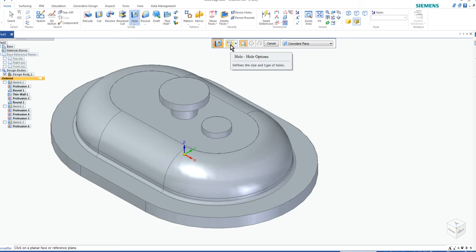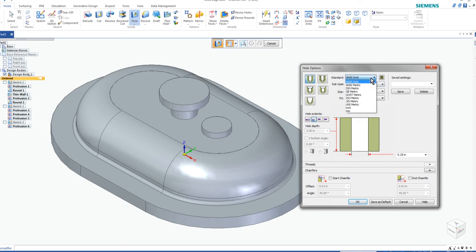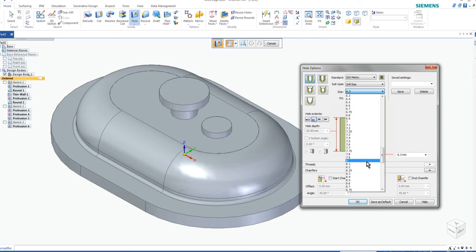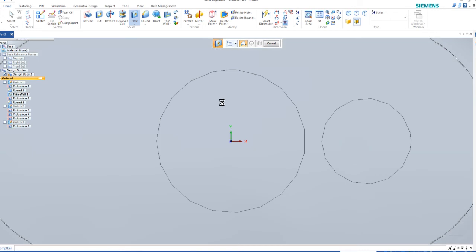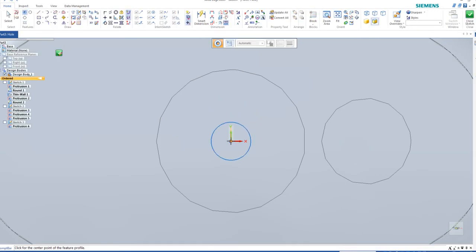As always, when you click on the hole command, you go to the hole options. It is an ISO. For the first one, as indicated, it was 8 millimeters. Okay, and we want it to go all the way through. So we're going to go all the way through. Let's click OK. All right, so we're set. We're going to select the top surface of the new flange, which is right there. Okay, there's the hole. Let's find the center, which is right there. Okay, and as you notice, it's already turned black because it's remembering that it's supposed to be that size.